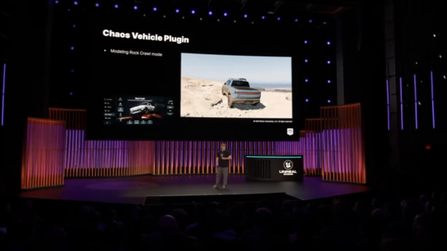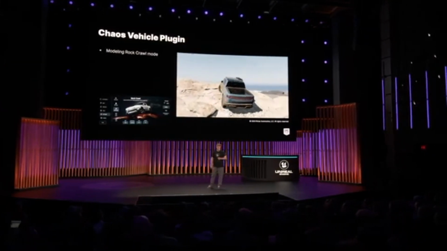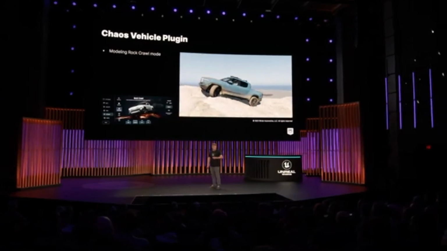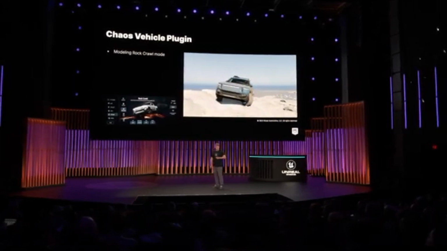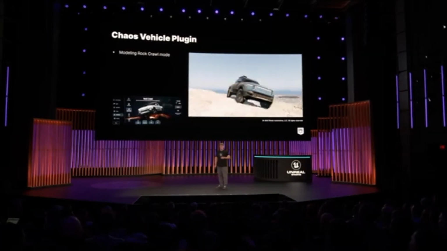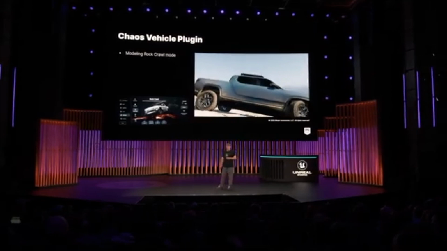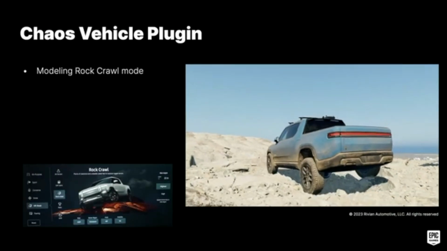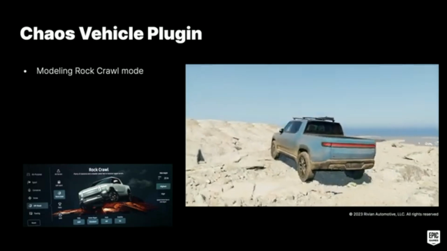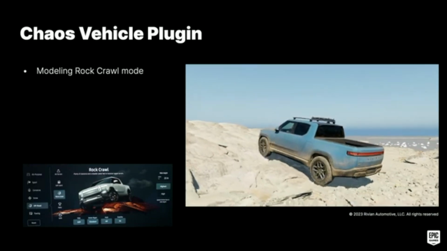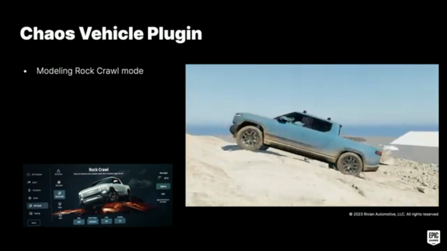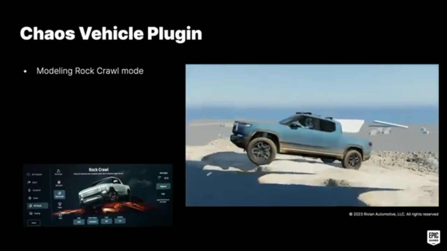For this demo, our goal was to model the rock crawl mode of the Rivian. This means that the throttle input was reduced to limit the full power of the electric motors. The torque curve was cut after 20 miles an hour, and acceleration was limited to emulate the feeling of a four-wheel drive's low gear setting. Now, keep in mind, the Rivian doesn't actually have a low gear, but it feels like that when you drive it in this rock crawl mode. It moves very slowly with a precise motion over tough terrain.